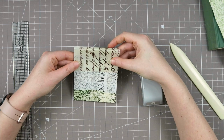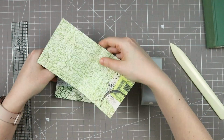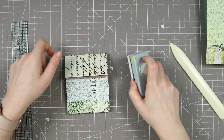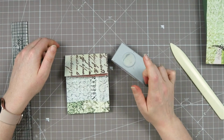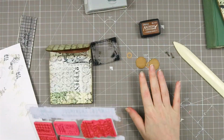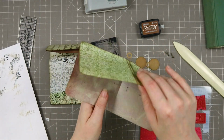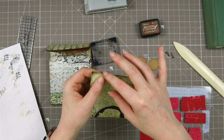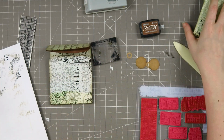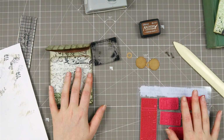Also, I need to ink. So what am I going to do now? I'm going to ink all these pieces off camera, and I'm going to find a paper that I want to use for the closure and the supplies for that. Okay, I'm back. I made a mistake with this. You don't have to tear it open, or at least I also didn't have to. So I just glued this already shut. So it is original as you are. So don't tear your paper open.